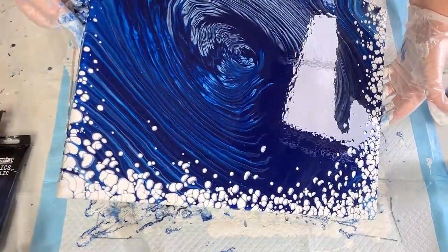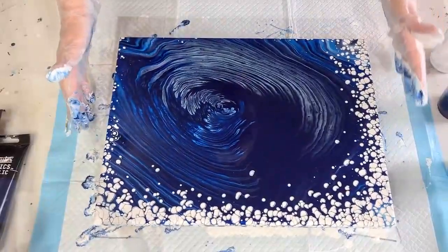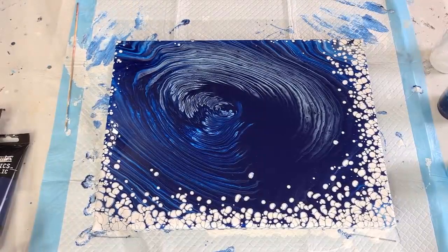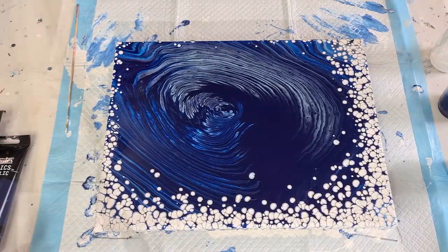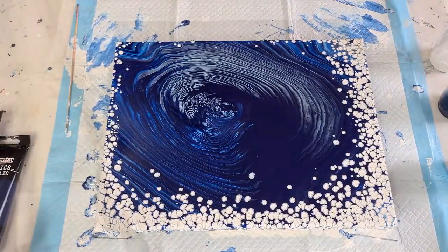So I don't want to disrupt those ones that are there. I just want to kind of center it again. Okay, so that's all I can do. I can, but I don't want to do any more. Otherwise, the pearls that have popped up around here, you're going to overstretch them, like if you keep tilting, and then they'll end up like oblongs and ovals, and I like them to be nice and round and pearl shaped. Where's my torch? Oh, over here. All right, so now give it a torch.